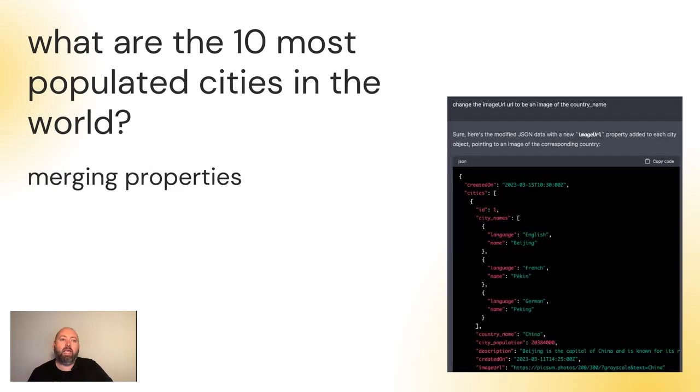Then I thought, well, what if you could take a random image, but you could merge one of the other properties into it? In this case, the country name. So basically, I want my image to be an image of China or Egypt or wherever. And again, I could basically merge the properties together. Now, the first time I ran this, it basically just appended onto the query of the placeholder image, city equals China, something like that. The second time I ran it, it then grabbed the flag of China and also from other countries as well, which again shows that unpredictability of values, but also very interesting.